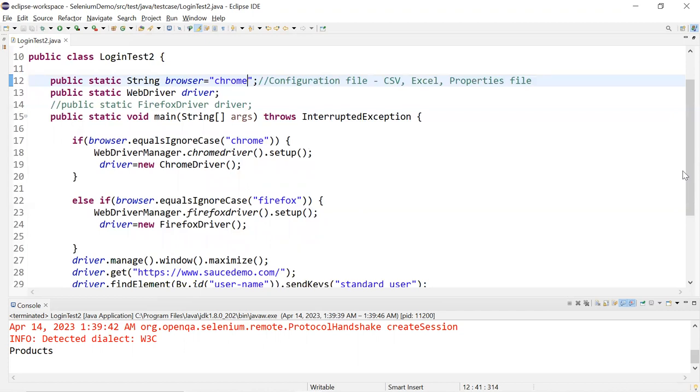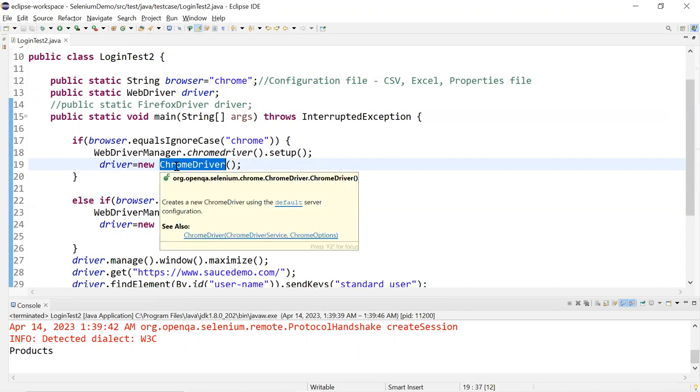Various browsers are present, and they have written their internal code separately, right? They have done the implementation in their own way. They are just providing us an option to create the object, right? And the actual code has been written inside this constructor. You can see you are getting this C over here, right? So this is the constructor. Inside the constructor, they have written the actual implementation.